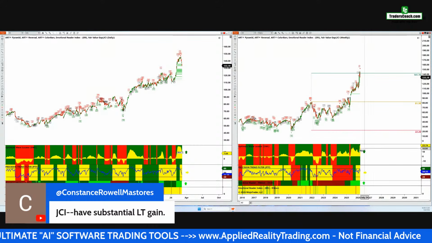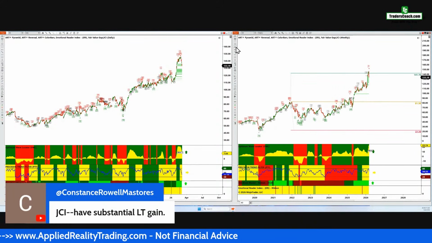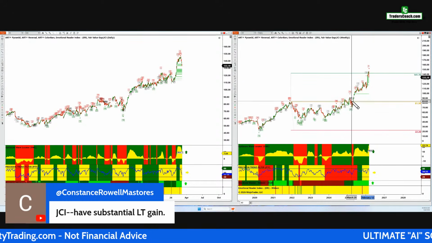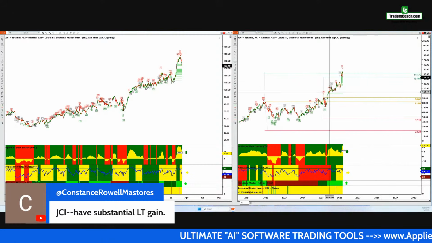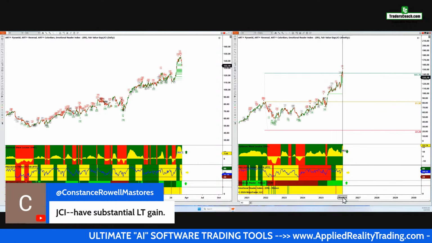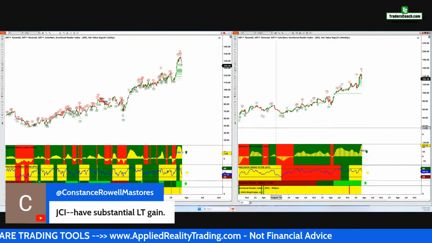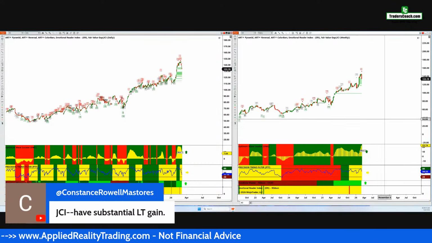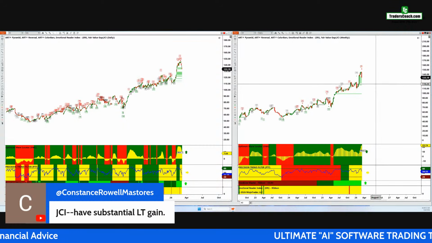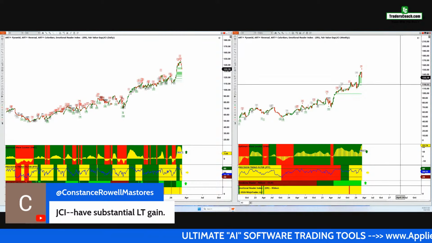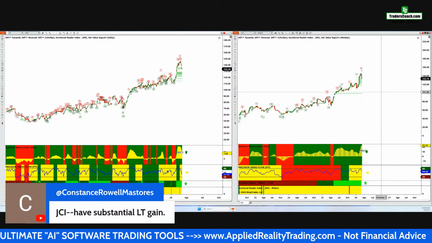Okay, it hit its measured move on that one. Let's see if we can get one more. Yeah, okay, so it's met the measured move, but that's a very strong owl on the weekly chart, so I don't think this thing is done yet. I think we could pull back into as low as maybe 120, 118, right around in there, fill that fair value gap on the weekly, and then head higher.